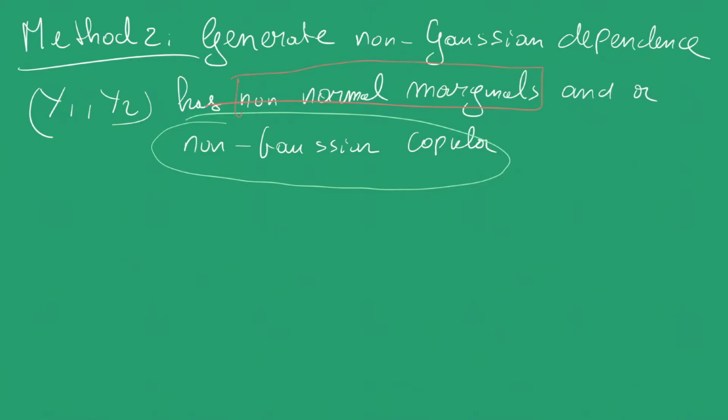So y1, y2 is a random vector that for 50% is good to us because it has a copula that we want to use, but we want to get rid of these marginals, and I will show you how you can do that. And what we do is we apply the results of Sklar's theorem. There were two important results in Sklar's theorem, important formulas I mean. First of all, the joint CDF of the random vector y1, y2 can be expressed as follows.